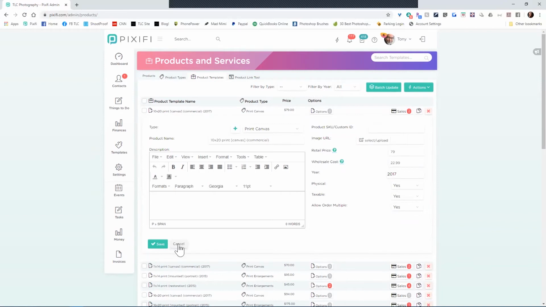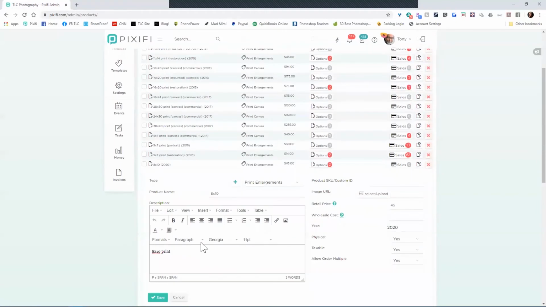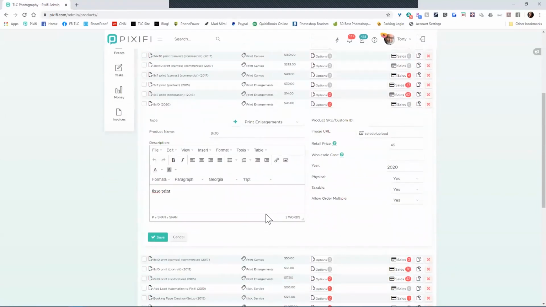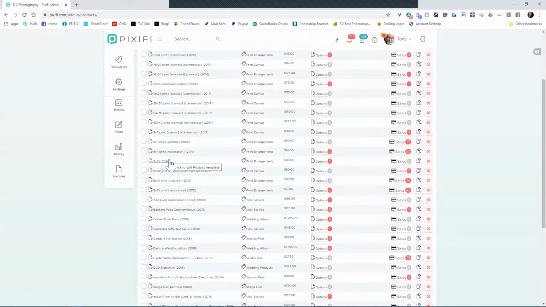One of the things I had to come up with for a client who sells 8x10s under their family brand at a different price than 8x10s on their senior brand is a naming convention, like SR 8x10, and the senior 8x10 was about $10 more. You can differentiate if you have different pricing, but if you don't, you don't have to change a thing. All products are available to all brands, and I think that's the way it should be.